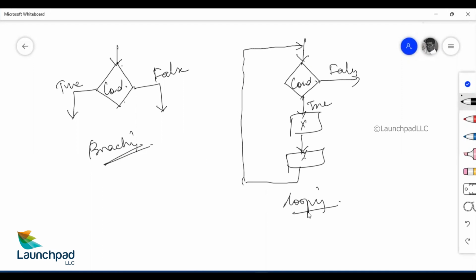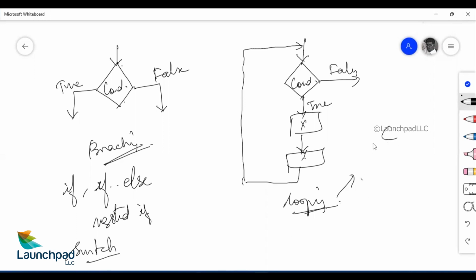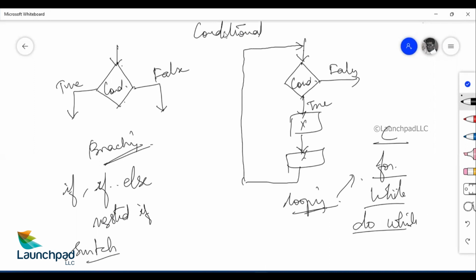Now, in terms of languages, we have a certain set of statements to follow this. Branching is expressed with the help of if else statements and nested if statements. We also have switch statements to perform the same. To do the looping action in C language, we have for loops, while loops, and a special category of do while loop. These are the classifications of branching and looping statements, which all come under the category of conditional statements, because all these statements run based upon a condition, which is nothing but your relational operators sequences. Hope this base work is clear for you.